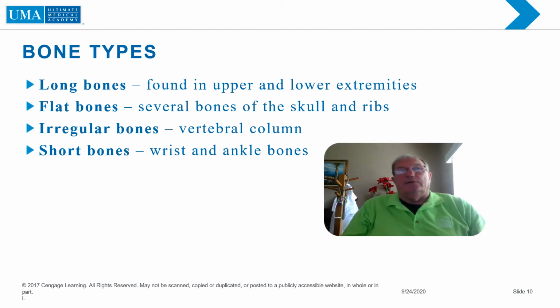Then you have the flat bones. They're thin but are often curved, such as our ribs. And our irregular bones are those of the face and have no characteristic shape. So that's the differences between these. See how they get the flat bones, several bones of the skull and ribs. So that's interesting to know what their purposes are. We'll go on to the next slide.